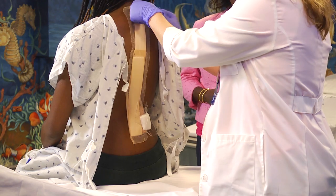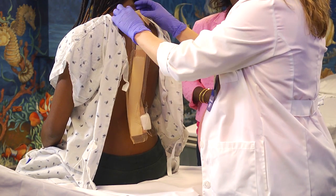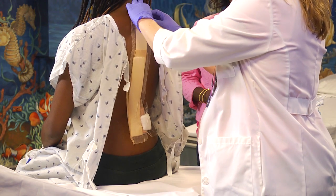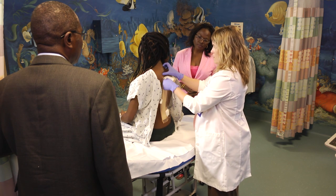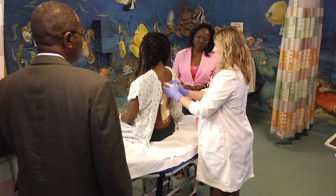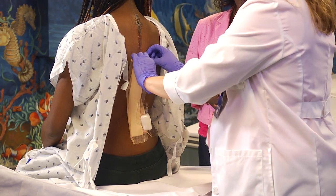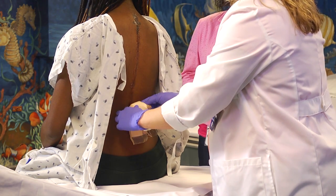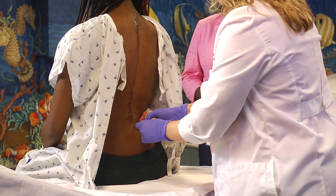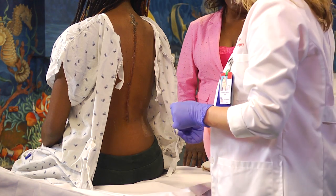You're going to leave the dressing that I put on today on until postoperative day 7. And on postoperative day 7, you can take your dressing off and get into the shower at that point. There's going to be either Steri-Strips or Dermabond underneath your dressing. The Steri-Strips and Dermabond you do not remove. Leave those on. They're slowly going to peel off over the next 10 to 14 days as the skin beneath them heals. At home, you don't need to use any special soaps to clean her incision.